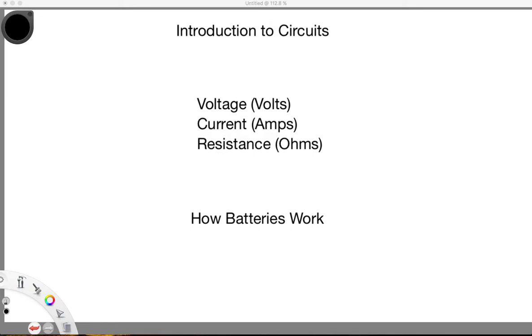In order to understand the basics of circuits, there are four things I want to look at today. The first one is that you come away understanding what voltage is as it pertains to a circuit, what current is as it pertains to a circuit, and what resistance is as it pertains to a circuit. So these are three of pretty much the four major things we're going to be looking at when it comes to circuits. So I just want to make sure you understand the very basic idea behind each one so we can move forward in our analysis of circuits.